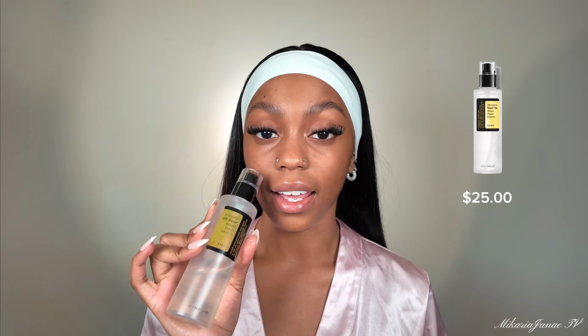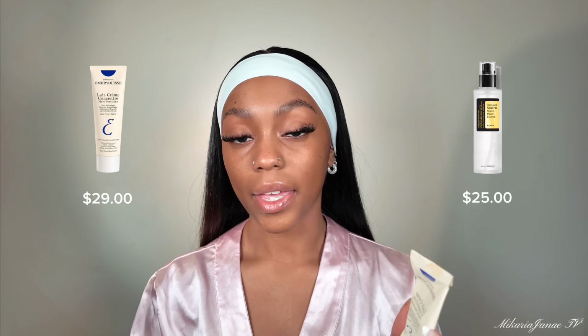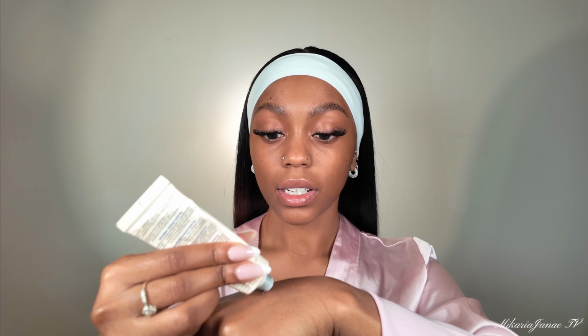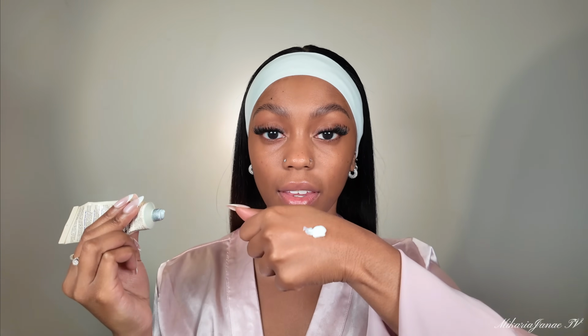For my skin prep, I actually only use 2 products, you guys. Very simple. And these 2 products literally get the job done with every single client that I have. I use the Kosas Advanced 96 Snow Mucus. And then I go in with the Embryolisse Makeup Moisturizing Cream. We're gonna get a bit of this on our hand. About that much right there.